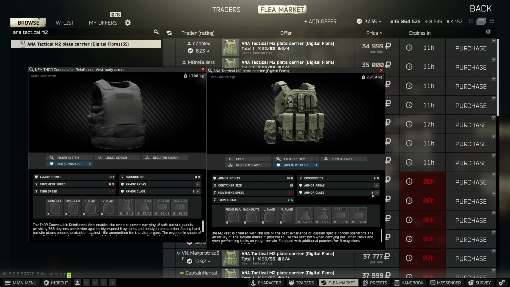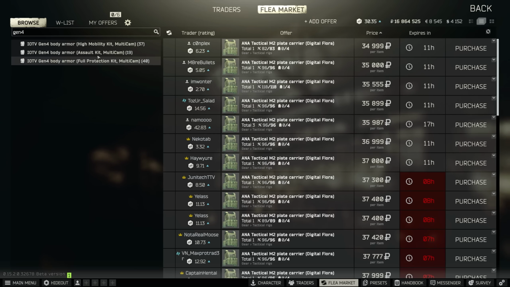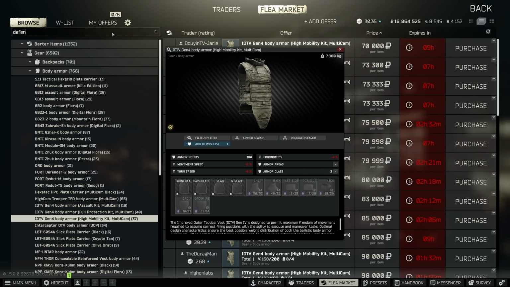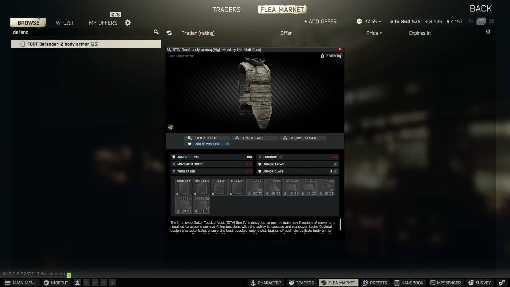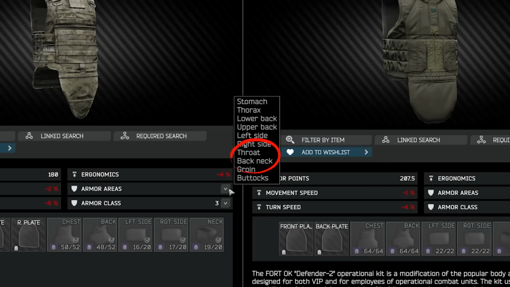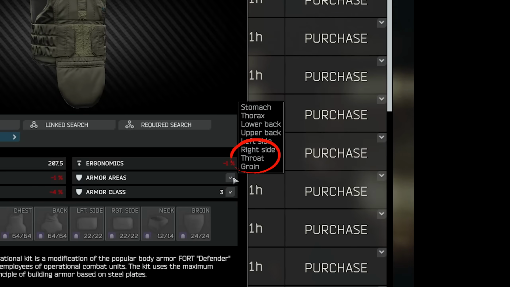In that case, you typically have to spend a little bit more on the Flea for a carrier with this feature, and usually the cheapest are either the Gen 4 Mobility or the Defender 2. Technically speaking, the Gen 4 Mobility has more neck protection than the Defender because the Defender only protects from the front and does not have armor on the back of the neck, whereas the Gen 4 series do. You can see this in the tooltip for the armor areas.